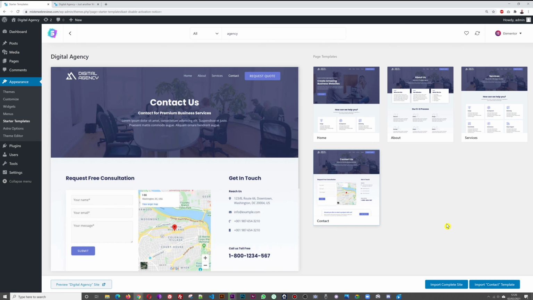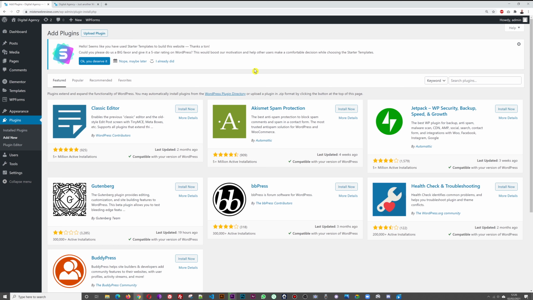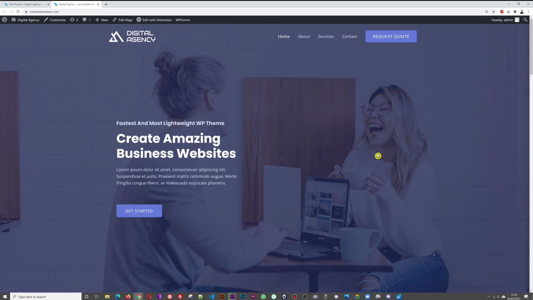So one thing we might take care of now is add an extra plugin. So we're going to add new plugin. We're going to add a maintenance plugin. So what's a maintenance plugin? Basically, it's a temporary page that will show to anyone trying to see your website, that will prevent anyone from seeing your website while you're working on it. Because while you're making changes to this website, you don't want people to access it, obviously.